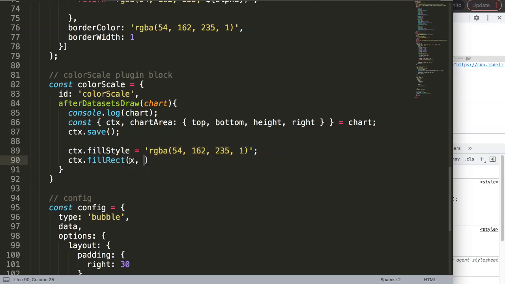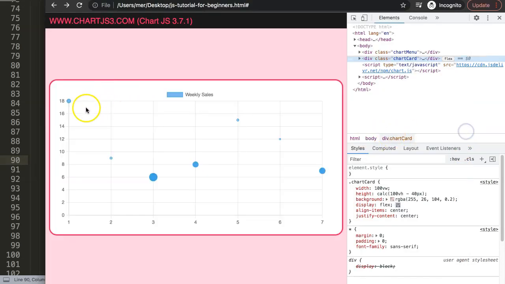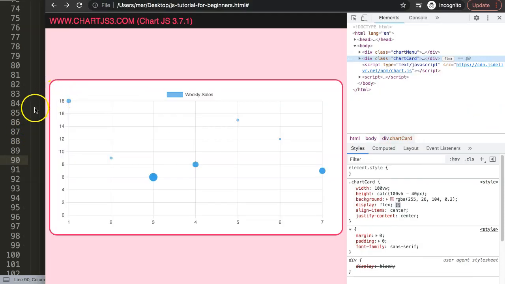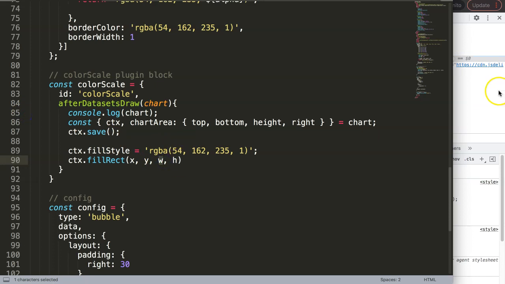So here we have the x, y, then width and height coordinates. Oh, sorry, not the height and width, the width and height. Alright, this is horizontal, horizontal, vertical, vertical. So x and y coordinates would indicate where is the starting position. Well, our starting position, we want to be here, but just for the sake of it, I'll just start here at 10 by 10, and I'm going to make a rectangle or a square of 10 by 10 pixels. The width would indicate how many pixels in width the shape will be, and the height would say how many pixels in height the shape will be.